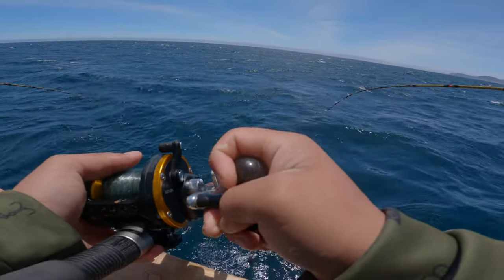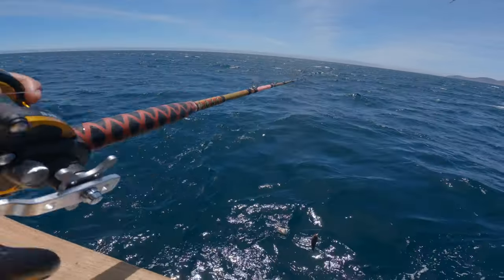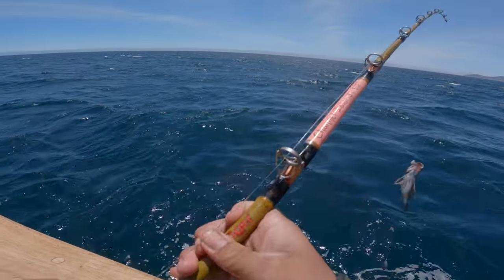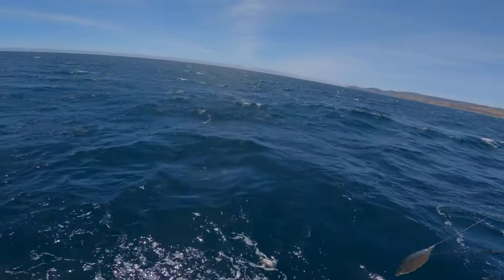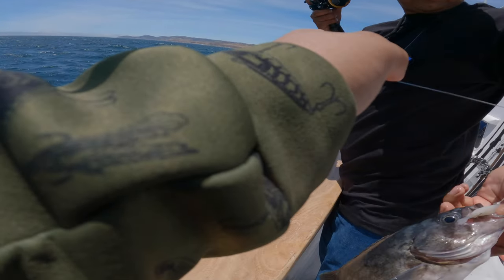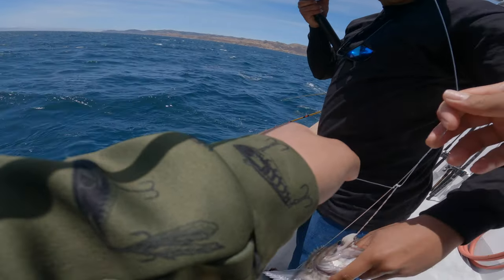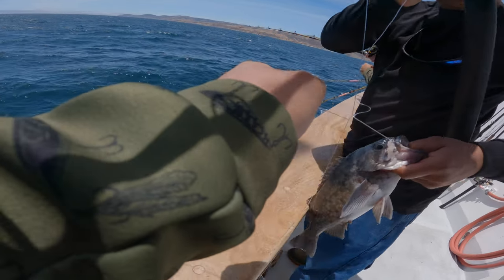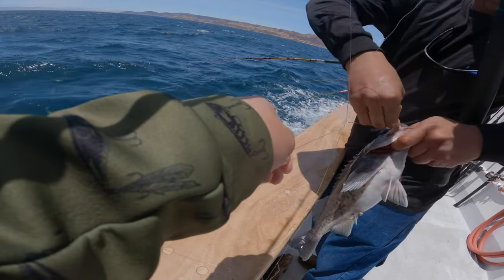Bass. Let's make a tangle with mine. This is gonna be a whole one, huh? Yeah. Go ahead and wind him up. We'll go try one more here. Wind him up, please. There he goes.